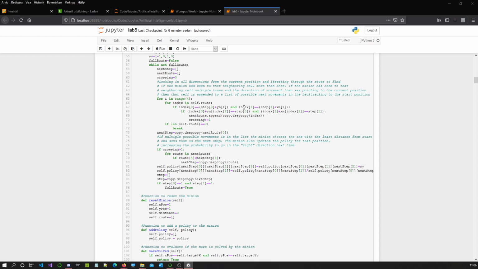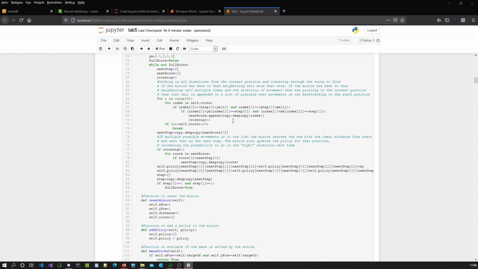If so, we also look at whether, on that particular occasion, the action from that cell is pointing towards the current position.